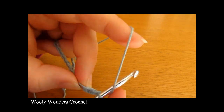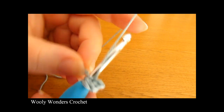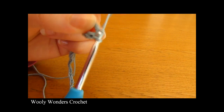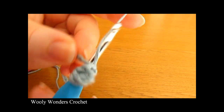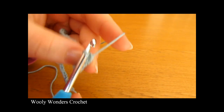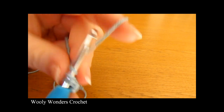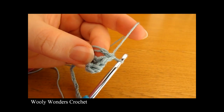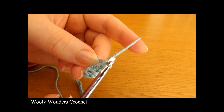And now we're going to yarn over and go down into the next chain and do the exact same thing, one double crochet into this chain as well, and then do one into the next chain, and the next, and just keep repeating this all the way along for round one, one double crochet into each chain.